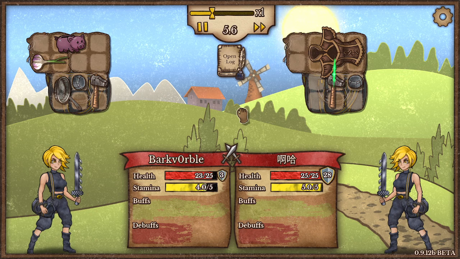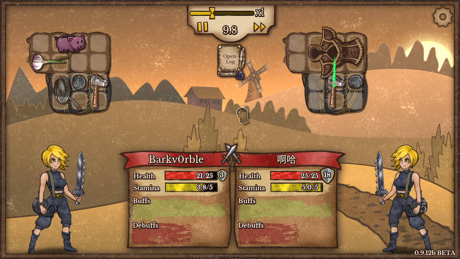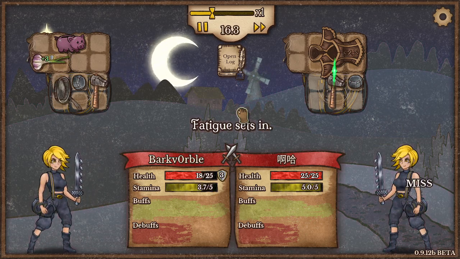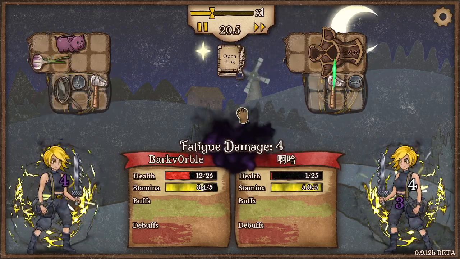I queued a rank because, just force of habit on the beta branch. I think ranked is probably easier, I'm not sure. I think we win this, even though narrowly, just because he doesn't have a full weapon, you know what I mean? Lovely.